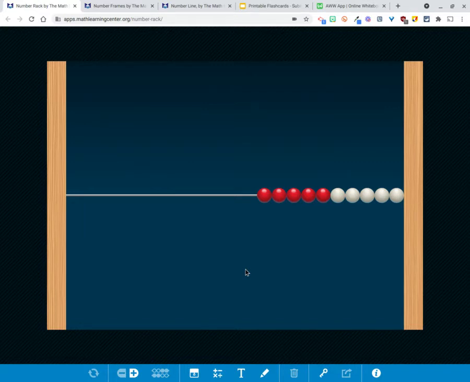Concrete, and we're going to use the example 3+2. So concrete is anything physical you can manipulate with your hands. So a rekenrek, not a digital one, but one where the kids can actually slide these beads over, right? They can slide over 3, and then we're going to slide over 2 more. You want to slide them in this direction that I'm showing because we want to count left to right, much like we read. So push all the beads to the right and then slide them over to the left. So we have 3, 4, 5.